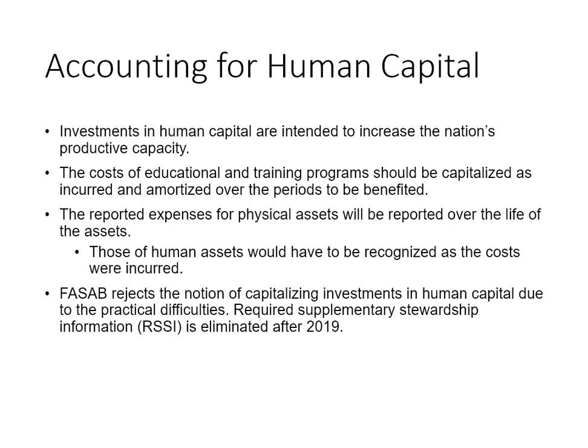Accounting for human capital. Investments in human capital are intended to increase the nation's productive capacity, and the cost of education and training programs should be capitalized as incurred and amortized over the periods to be benefited. Right? And the reported expenses for physical assets will be reported over the life of the assets. Alright, so these are theoretically based.